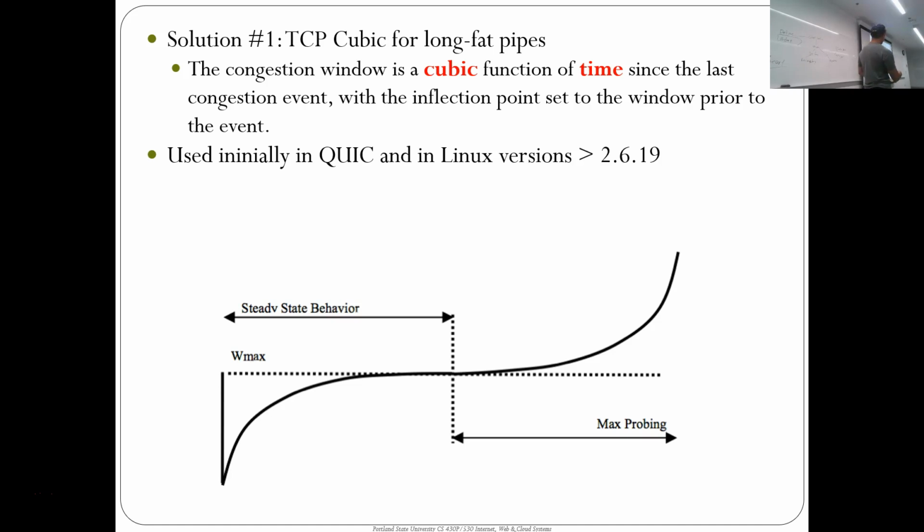And then from there, you do a cubic growth afterwards to try and probe for new bandwidth. The attempt with this algorithm is to get as close as you can to the bottleneck bandwidth at all times. This was used initially in QUIC, and any TCP stack for Linux beyond 2.6.19 used this algorithm.